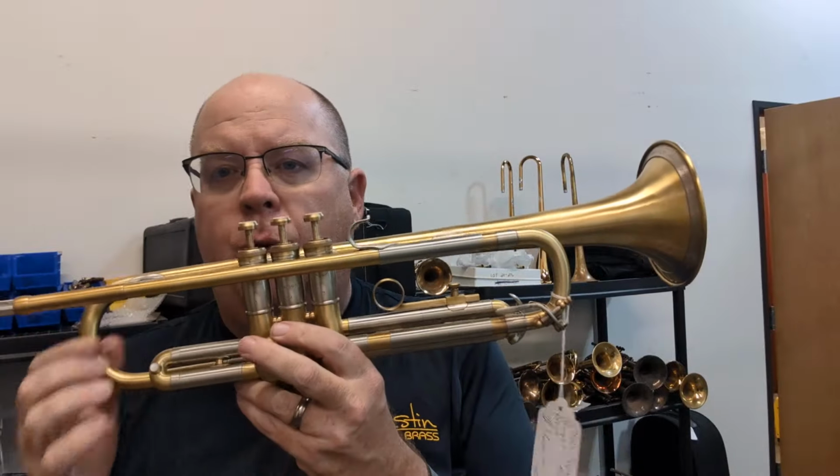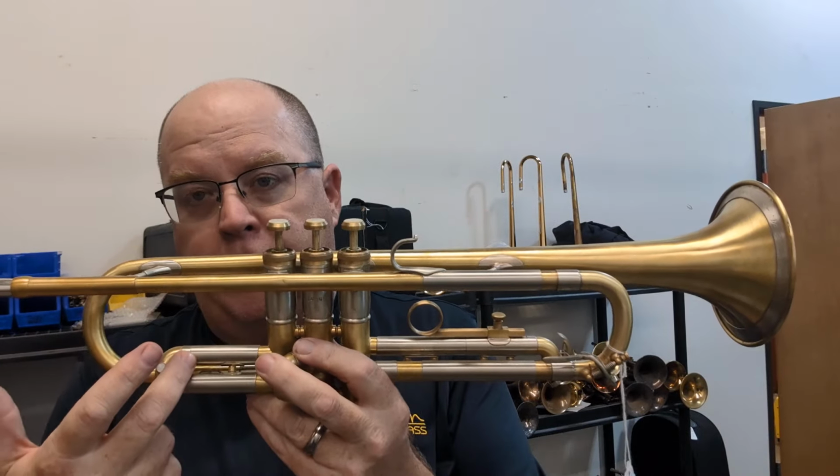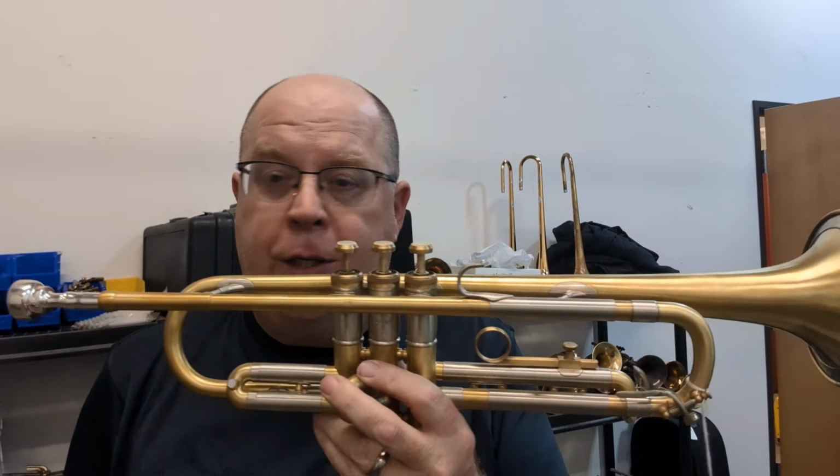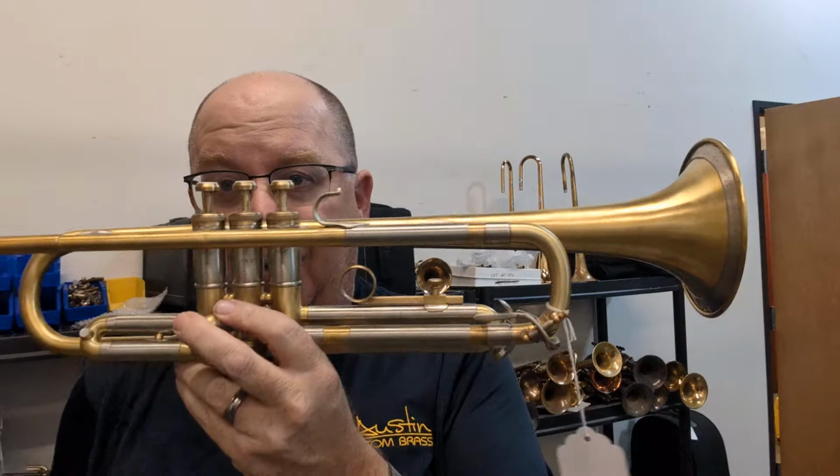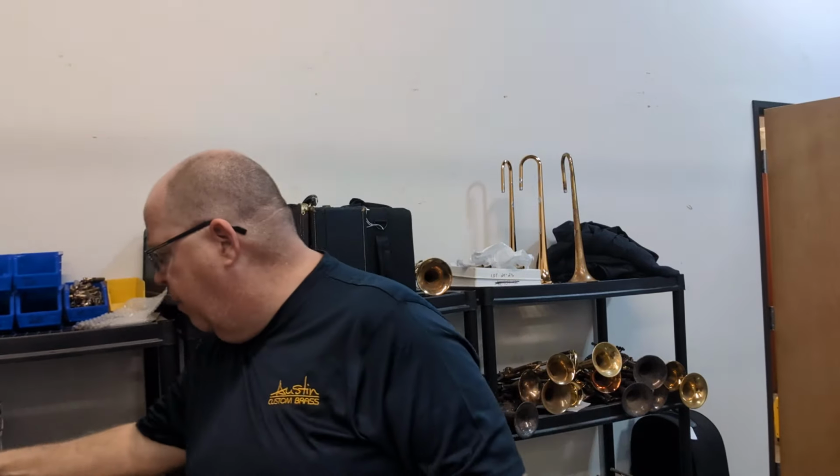You would say probably most people who are buying this Olds Super, it doesn't have a first valve slide. They never did. Well, the early ones did, actually. I shouldn't say that. Most of them didn't. And it has an adjustable ring. So a lot of people who are buying this are more commercial jazz-oriented players, although this horn would be a great horn for classical playing. I'll put a slightly larger mouthpiece in so you could hear that.